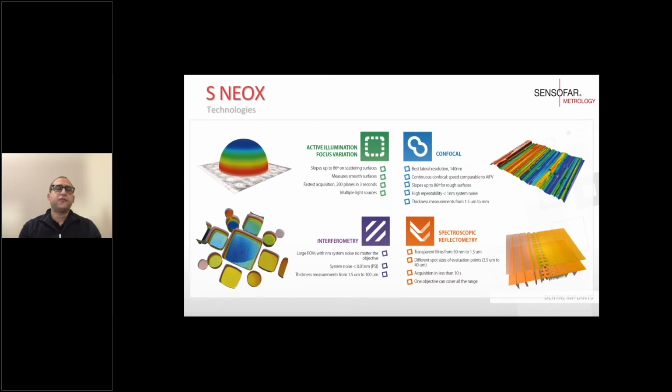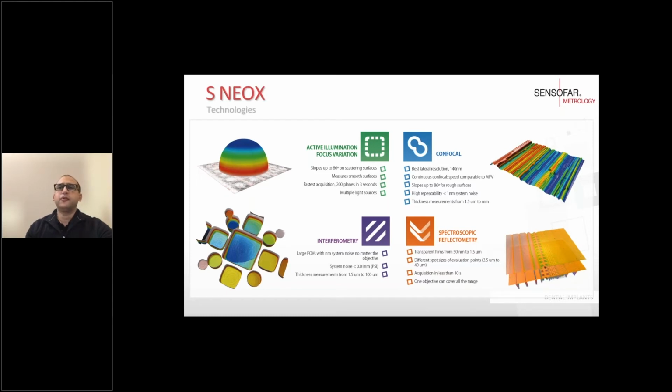And we're very proud of the capabilities, as they are unique, and is what I will show you on this slide here. Sensofar is the only company in the world that does incorporate the imaging modes that you see on this slide. Everything from active illumination focus variation. This is what you would attribute to more of a bright field microscope. We're able to capture more surface form that's more into the millimeter range. We can capture slopes up to 86 degrees, and we can also incorporate high dynamic range for any high reflectivity part or any shiny surface that you might have.